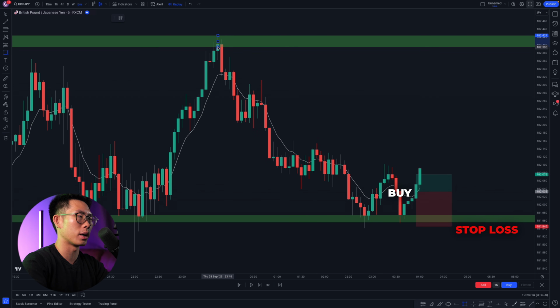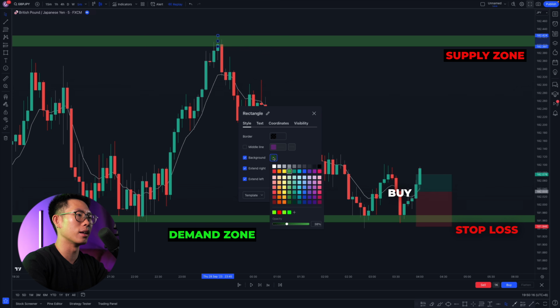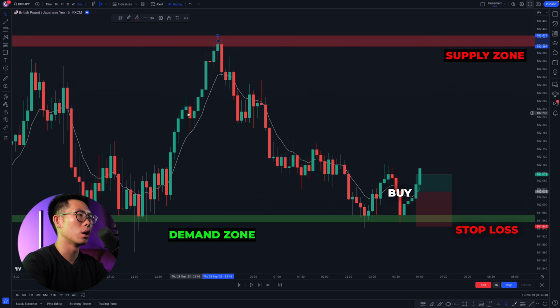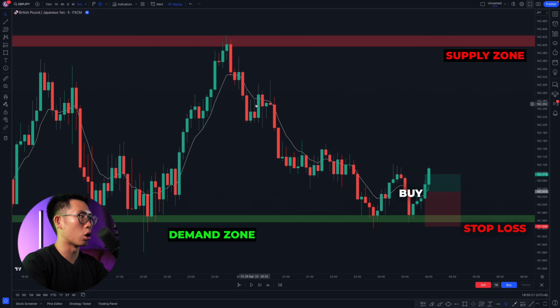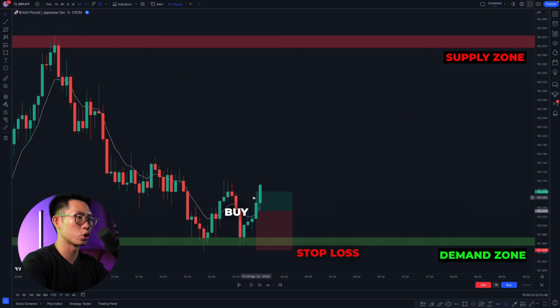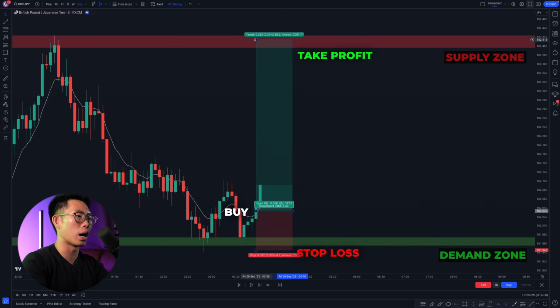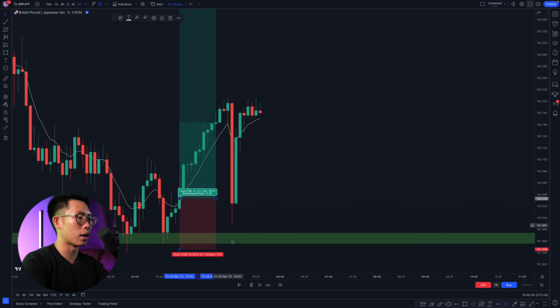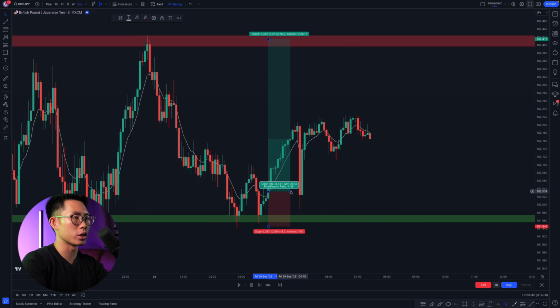Like I said, there's a supply zone right here, right? Clear as day, this is the supply zone because there was a rally base drop. Very strong demand zone right here. So that is when we can place our take profit all the way up here. And let's not waste my time, so just go up there and smash our take profit.